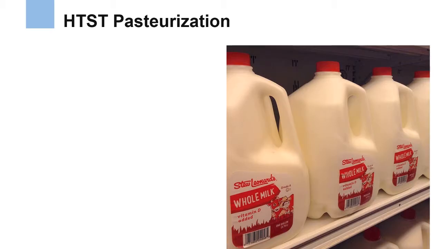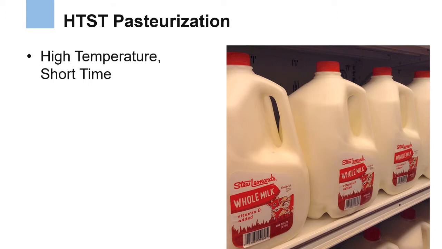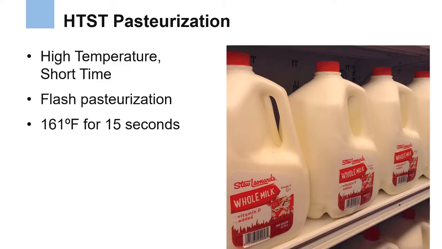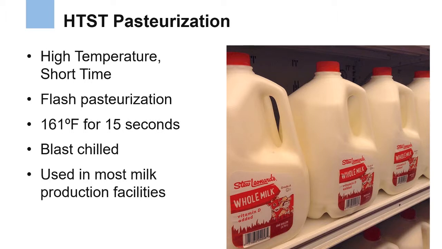The second type of pasteurization is HTST pasteurization. HTST stands for High Temperature Short Time, which can also be known as Flash Pasteurization. In this process, the milk is heated to 161 degrees Fahrenheit and held at that temperature for 15 seconds before it is blasted to kill microorganisms. This pasteurization method is used in commercial dairy processing plants for faster, efficient processing. Because of the speed of this method, it is used in most milk production facilities, and the majority of milk found in grocery stores is HTST pasteurized.